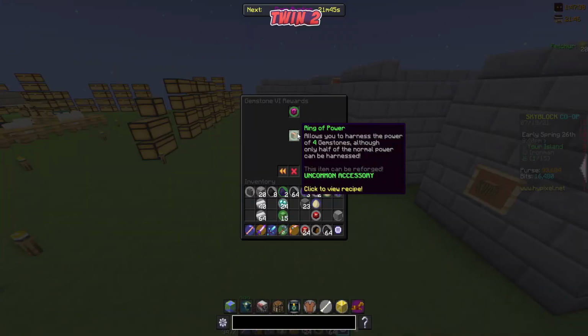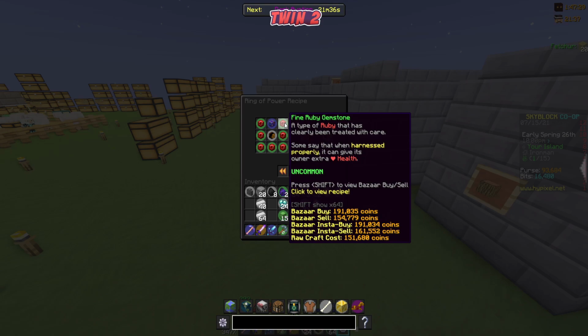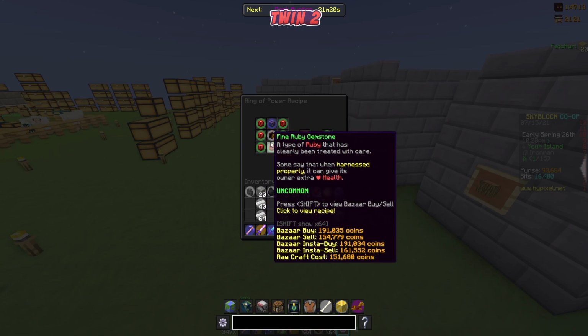So my brother was talking about how there is an upgrade. There actually is an upgrade. It's called the Ring of Power, and it's actually the upgrade to the actual current talisman we have. And it actually requires 7 fine ruby gemstones, so the highest tier. And then we also need a gemstone mixture, and that's a rare. And it looks like it's a mix of all the other gemstones, I think. That's very interesting. So I wonder what this is. I wonder where you get this. I wonder if you have to craft this maybe. But overall, it looks like it's going to be quite the grind to actually upgrade this talisman.